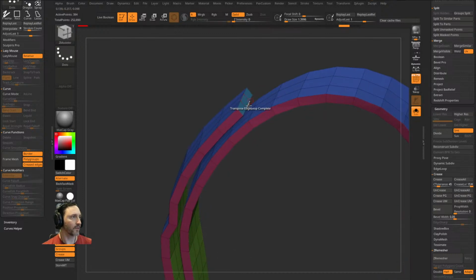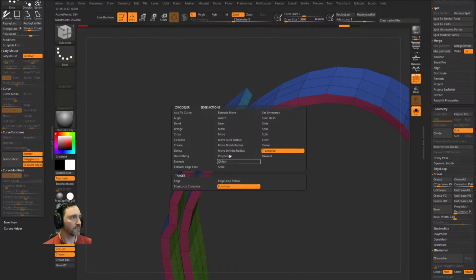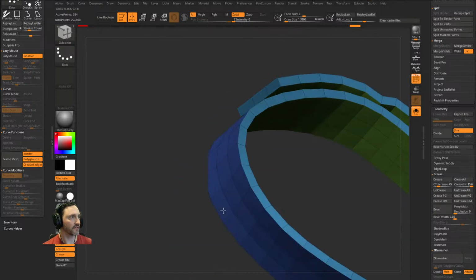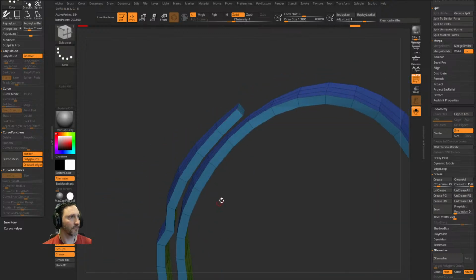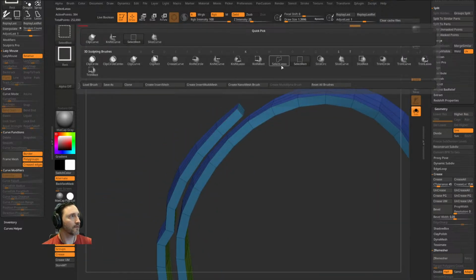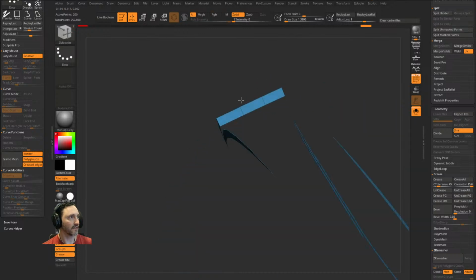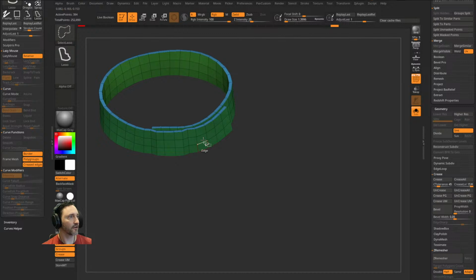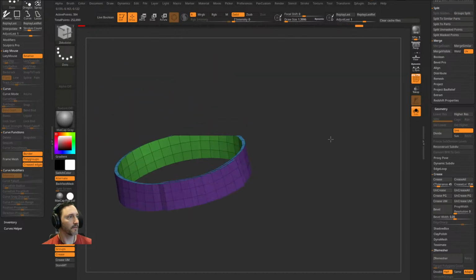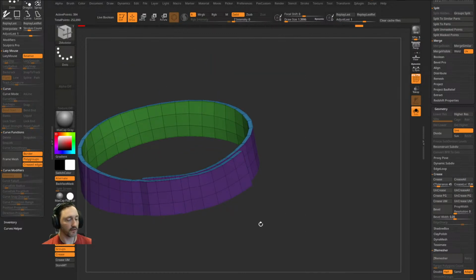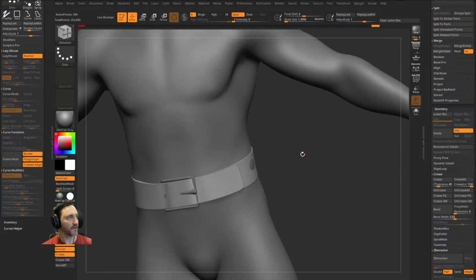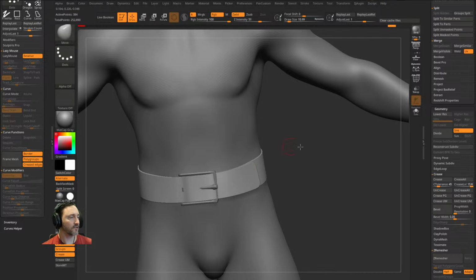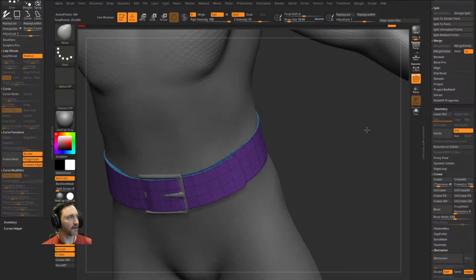Here's an easier way to do this. You could hover over this edge, Polygroup, Poly Loop. That'll make this entire inside section the same polygroup. Or Control Shift tap with Select Lasso, and that'll do kind of the same thing. So Control W, Polygroup, Auto Groups, and now you have an inside polygroup, an outside polygroup, and a middle polygroup. Uncrease All, Crease PG, D for dynamic, and now you've got a belt going. Now you can see I didn't use curves at all.